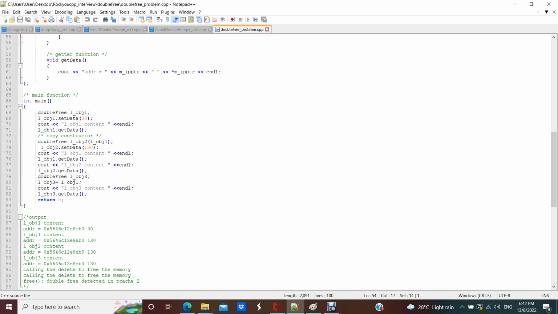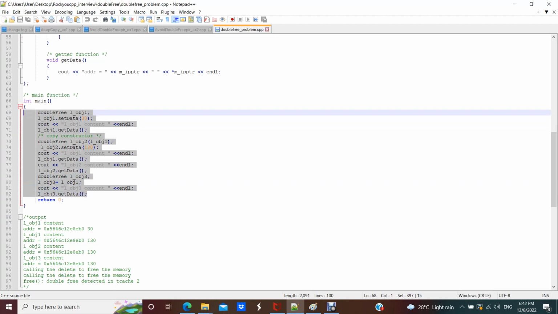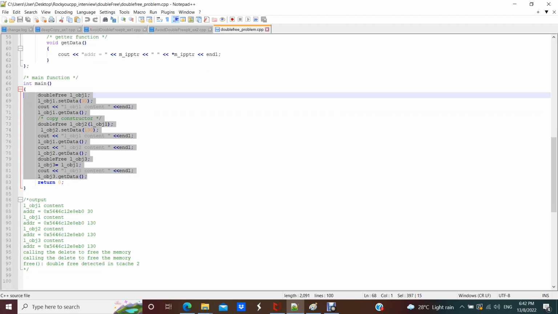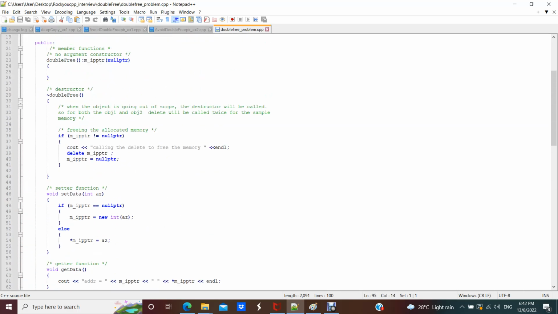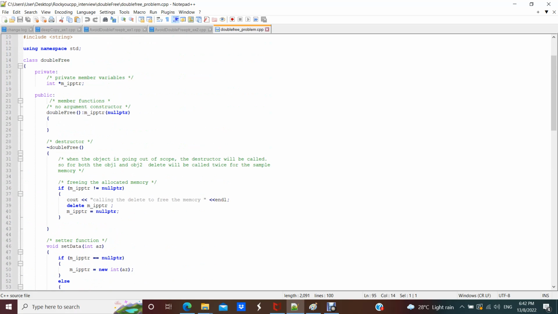Now when the program is about to exit, the destructor will be called. What we have done is try to free the memory. If the memory pointer is not null, then we delete it.